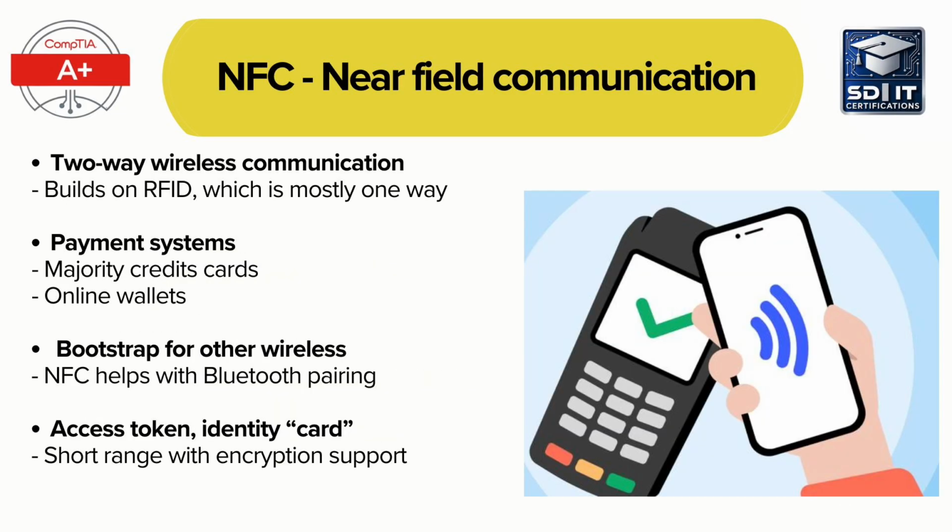And many of our mobile devices these days have another style of wireless technology known as NFC, or Near Field Communication. NFC builds on the technology of RFID, which is generally a one-way communication, and extends that to have two-way communication to your NFC devices. One popular use of NFC is to use your phone or your smartwatch to pay for products at a point-of-sale terminal. And if you've ever set up a device that needs to connect to a Bluetooth network or a wireless network, it often uses NFC in conjunction with your mobile phone to be able to give it the configuration parameters it needs to connect to your network. And since many people are carrying around their phones with NFC functionality, you could use that to open a door or to provide a type of identification.